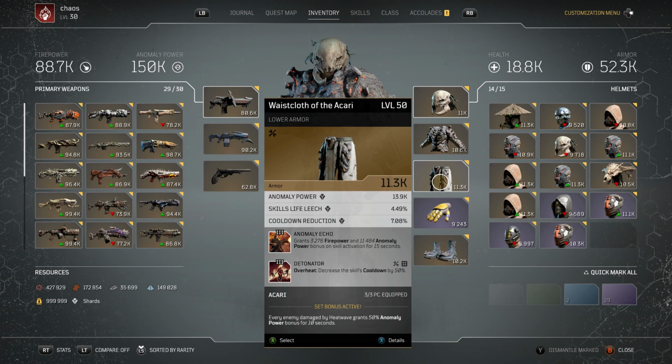Next up, we've got the waistcloth of the Acari. This comes with anomaly, skills life leech and our cooldown reduction again. We get Anomaly Echo, which is just a nice all-round mod. It's not the best unfortunately, but we needed to keep this to be able to get 3 pieces of the Acari, and of course we wanted to change the bottom one.